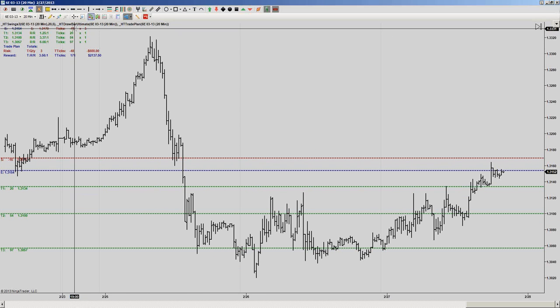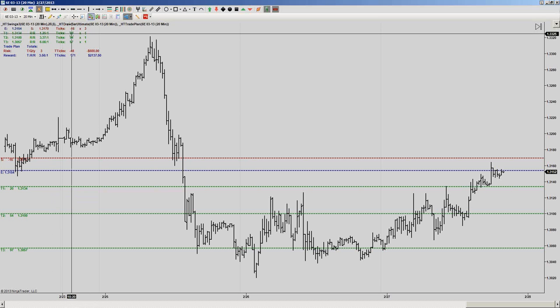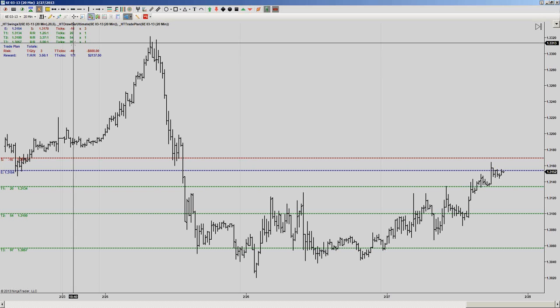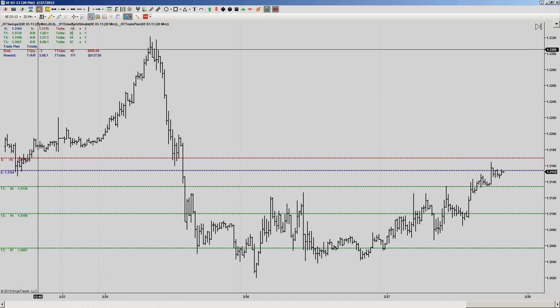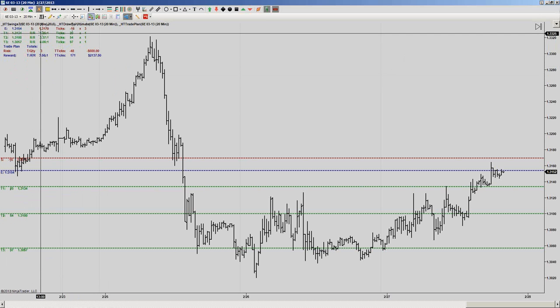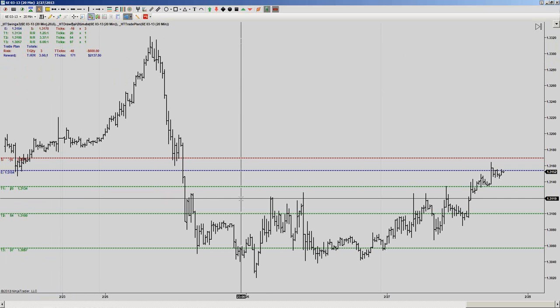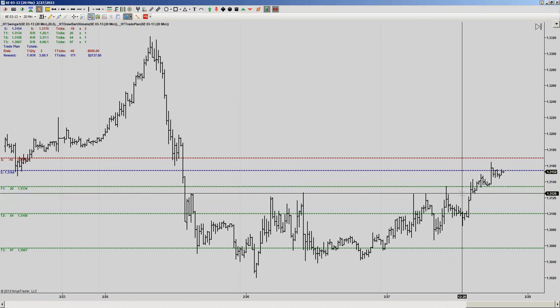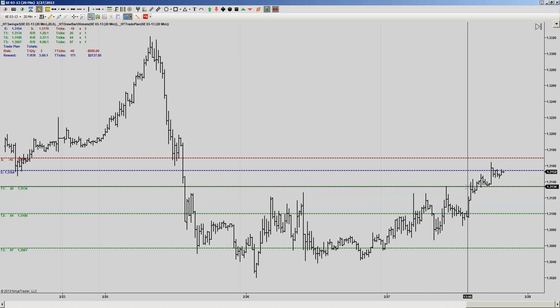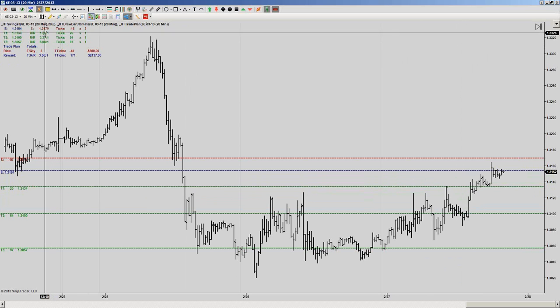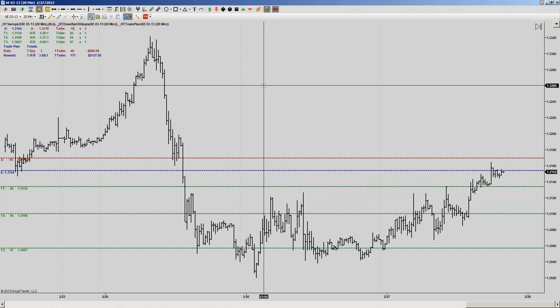I'm looking at a 16 tick risk. I'm looking at my first target of 20, a second target of 54, and a third target of 97. Now, my first target is a 1.25 to 1 risk reward. That's okay. It's not great. It's better than 1 to 1. I would never suggest anyone trade with less than a 1 to 1. Preferably more on a 2 to 1 type scale, and even better if you can end up with 3 to 1.